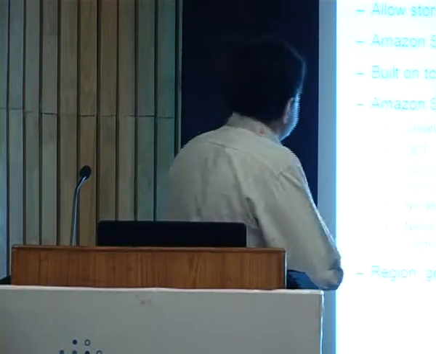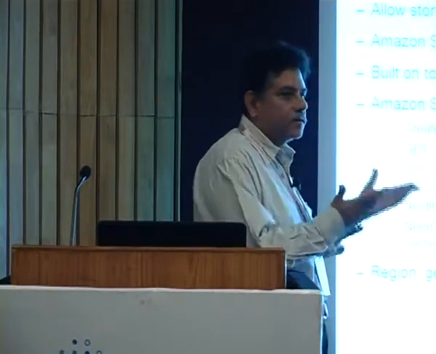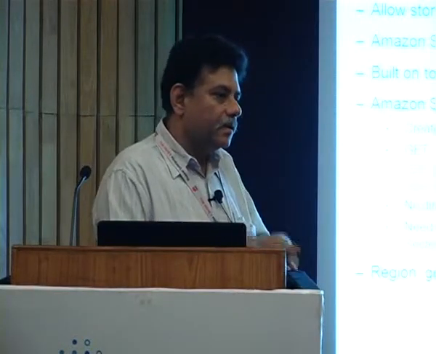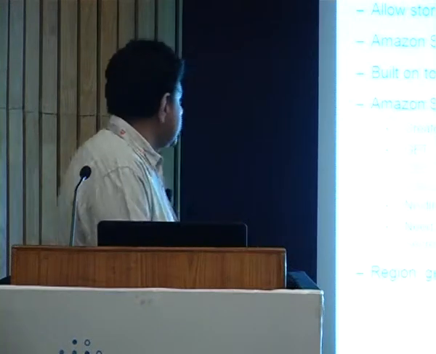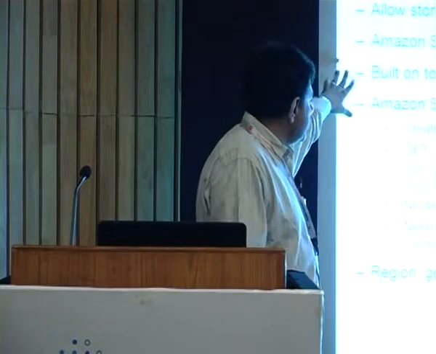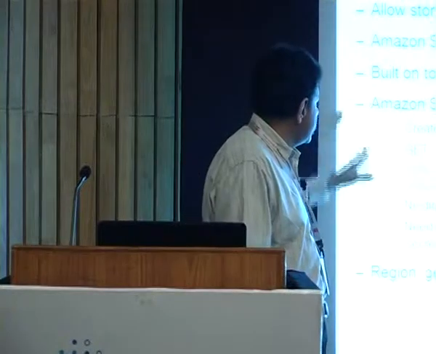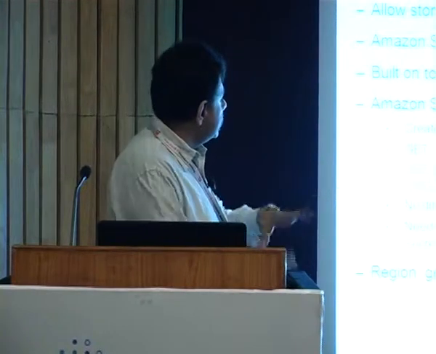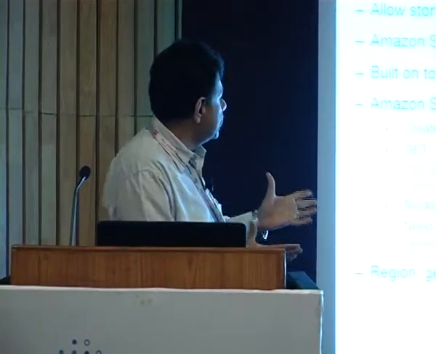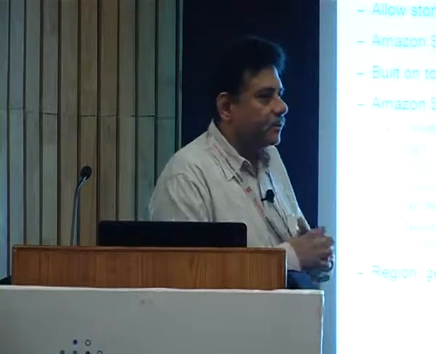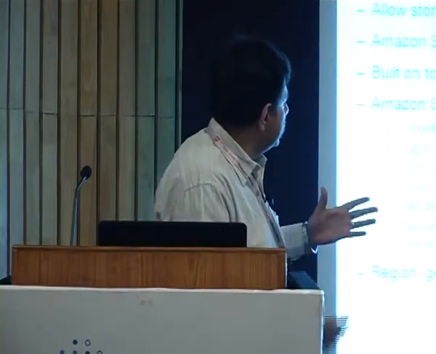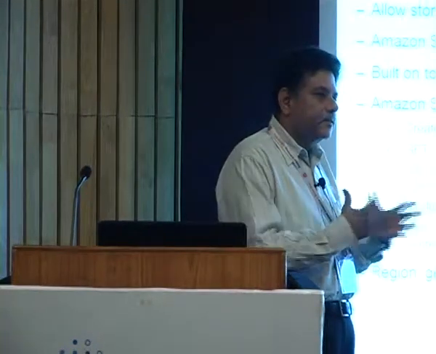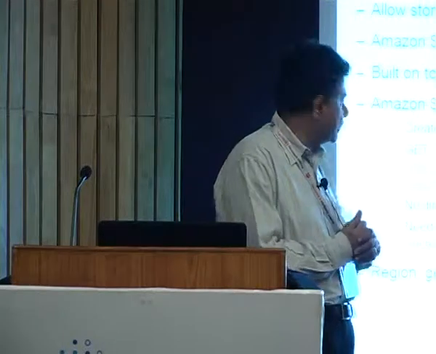So file-based storage allows you to store a file in the cloud, and typically then you copy the file into your local system and then use it. A typical example of that is Amazon S3, which stands for Simple Storage Service. This is built on top of HTTP, and this has 2 fundamental concepts, one of a bucket and the other of an object. So a bucket is sort of like a top level directory, and an object consists of files which are stored in that directory.